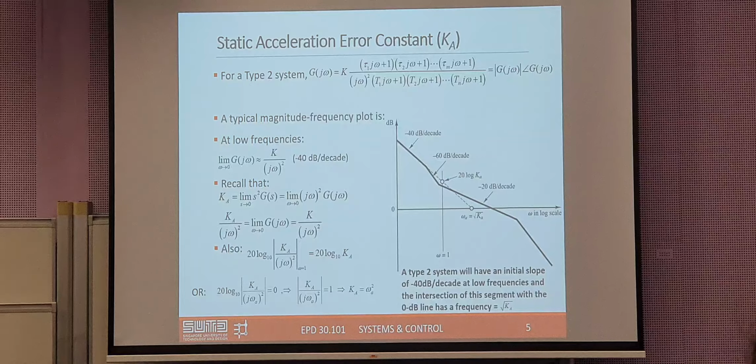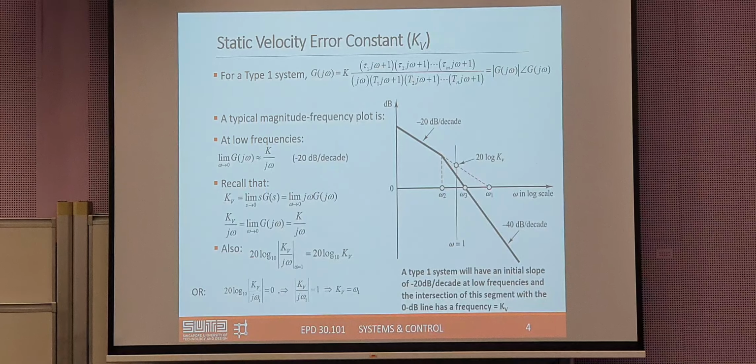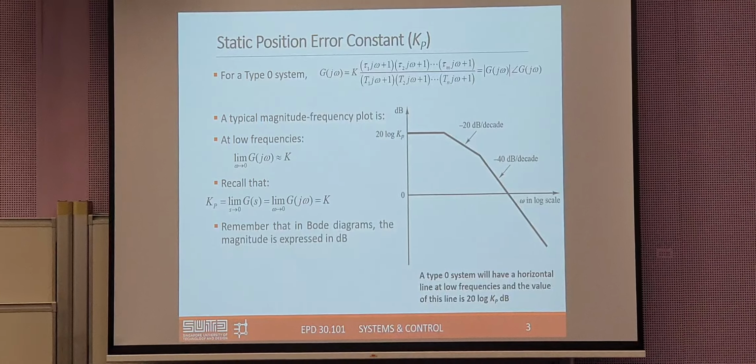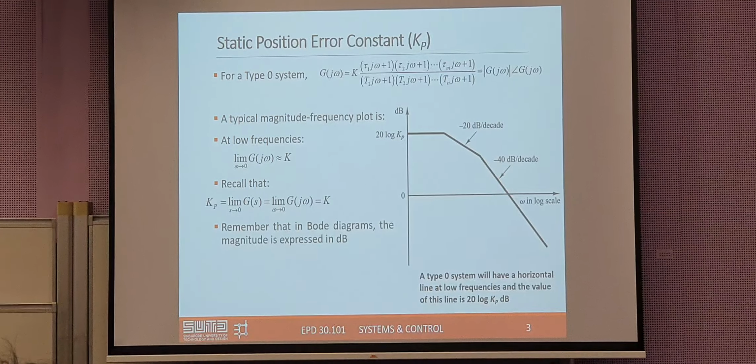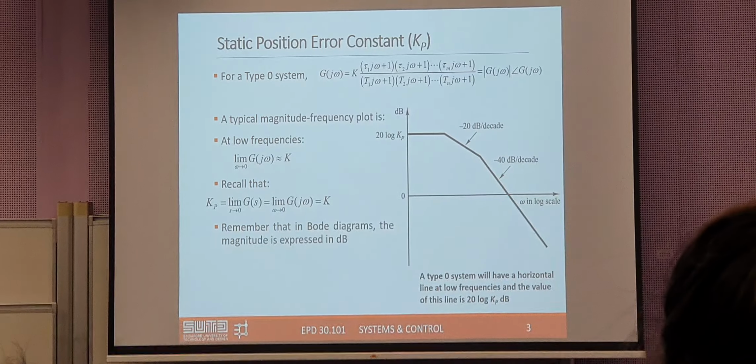Okay? And then to recover each of the values, Ka, Kv, Kp, is a little different for each of the three methods. This one requires you to intersect with the 0 dB, and then you square the value. For Kv, you don't need to square, you just find this value. And then, unfortunately, for type 0, there's no intersection with 0 dB, you just have to find this value here. Okay. So Kv, Ka, two methods. Kp, only one method.